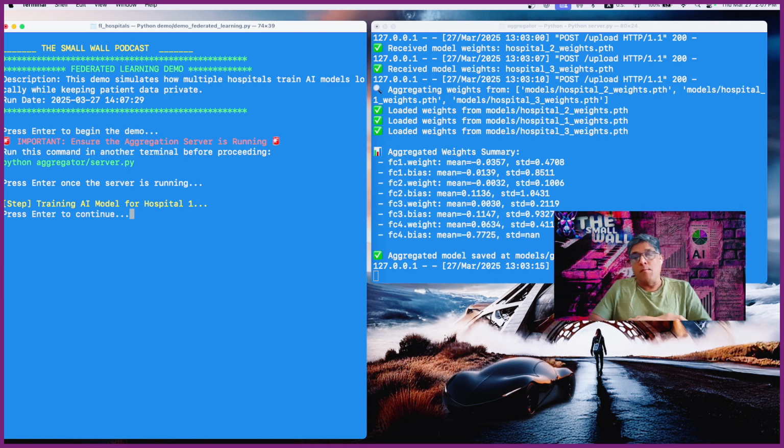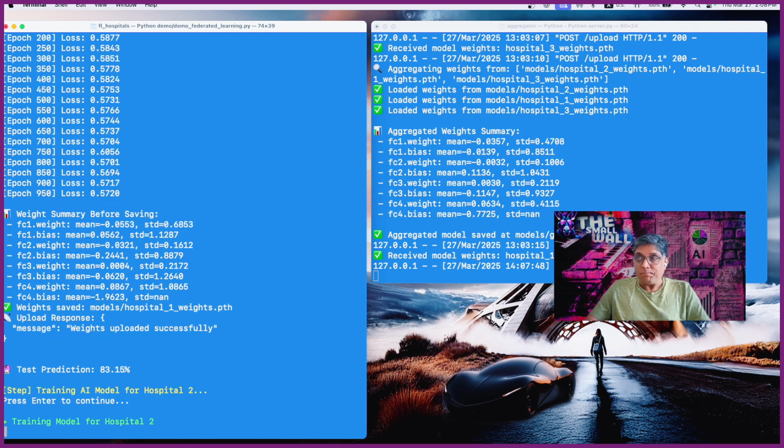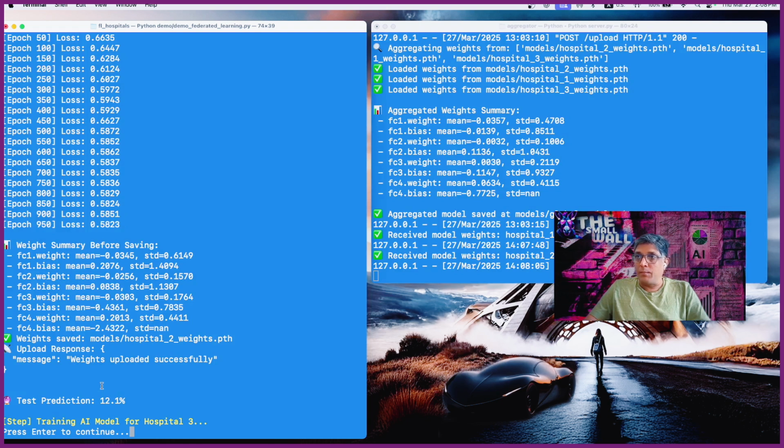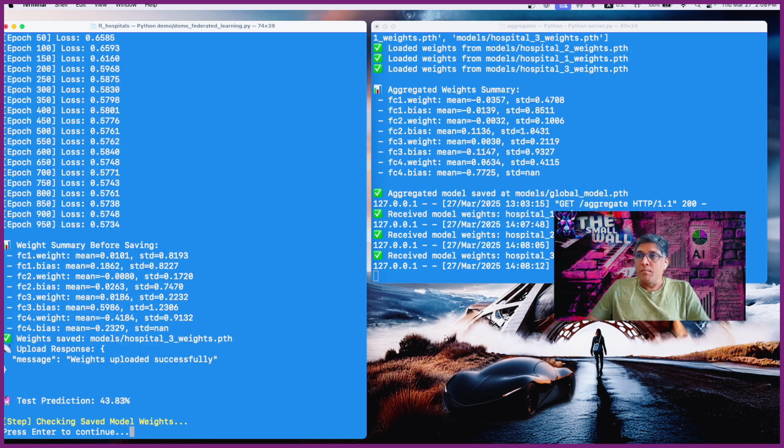Now I'm going to train the model for hospital number one. It's training as we see. I'm just putting some loss values and epochs to ensure the training goes well. And I have even a sample prediction there, and it is predicting it right. The patient that I put has got an 83% chance of getting diabetes. Next I'm modeling hospital number two. Similar, but I put a nice healthy patient there. Chances are only 12.1%. And now I'm training model number three, medium, 43% there, which is good.